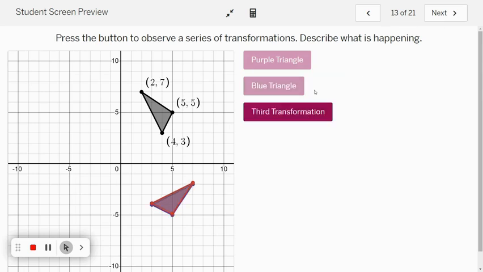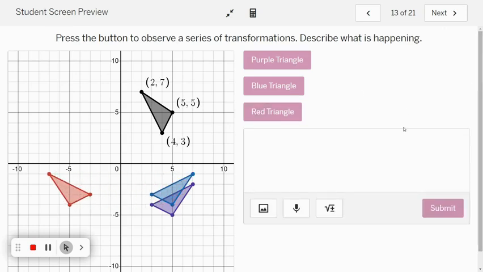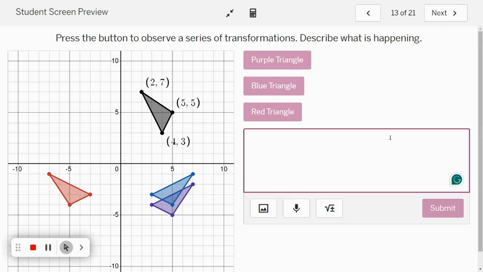So let's look at the second one. And that one is a translation, right? We're looking at that red triangle is a translation up 1. And then finally, we get a reflection. So let's see how we would do that. We would say rotate 90 degrees clockwise. Then translate up 1. And then finally, we reflect about the y-axis. So make sure that when you tell us a reflection, that you tell us the axis that you are reflecting about.